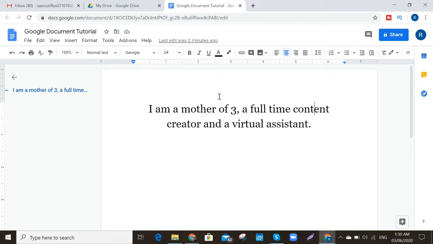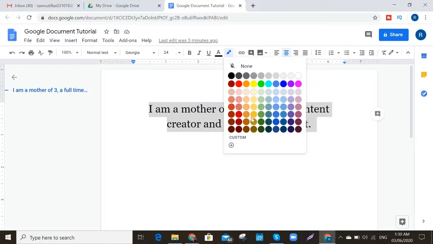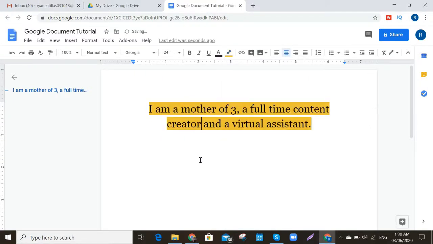If you also want to highlight this text, you can simply click this marker icon and then choose a color if you want. It's highlighted already. And if you want to undo the process, you can simply click this undo button, or if you want to return the process, you can simply redo that one, or just simply undo it here. There are a lot of options in undoing that process.